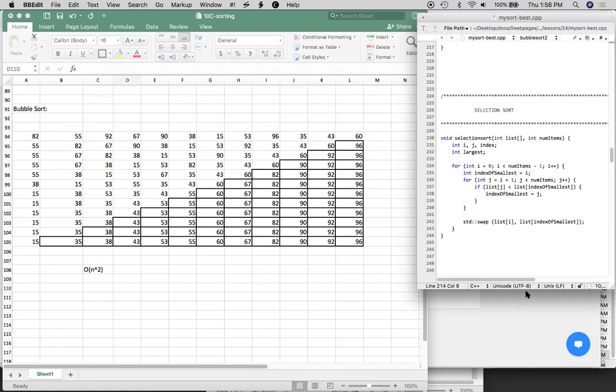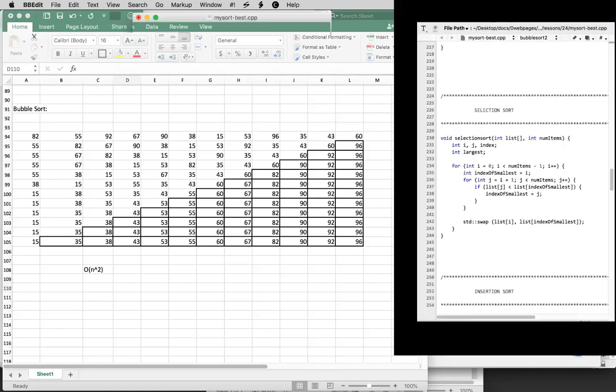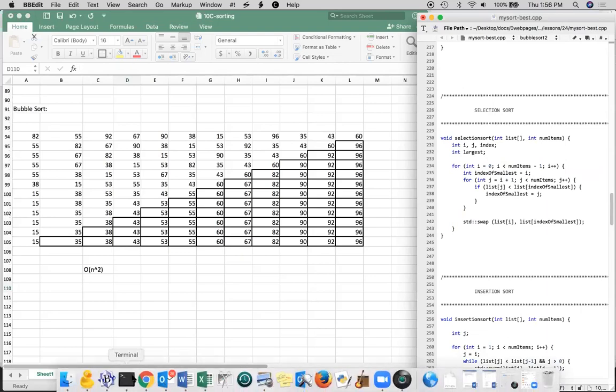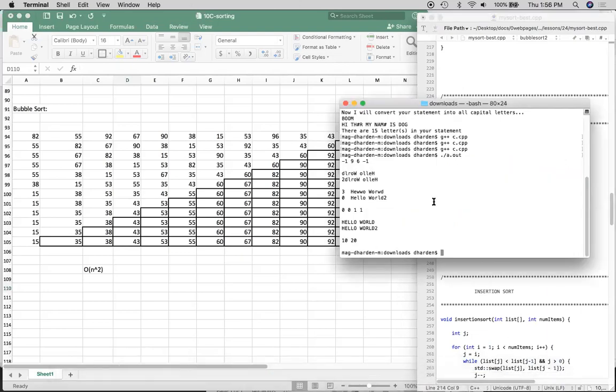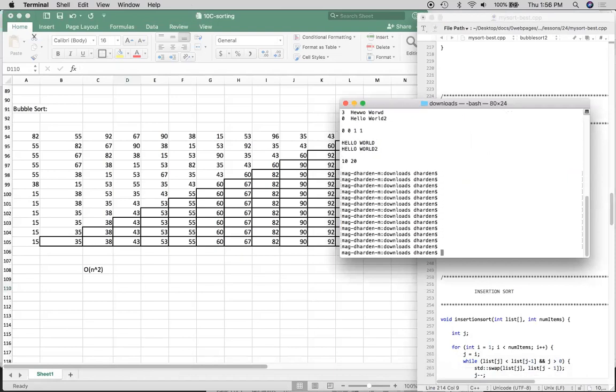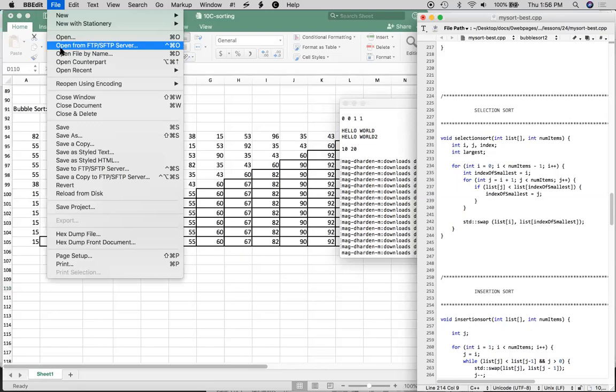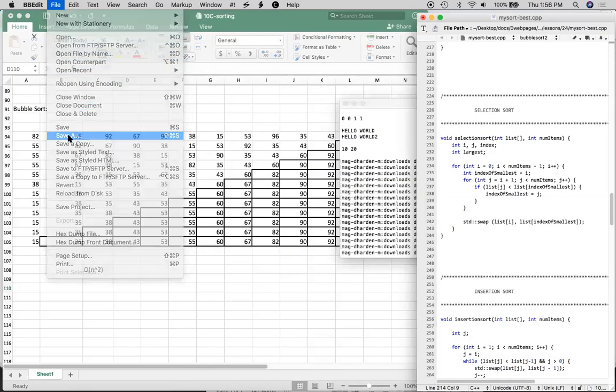All right, so I think I want to actually try this out. Any guesses how long it's going to take to sort 50,000 items? Let's see, I think I need to save this to the right location.